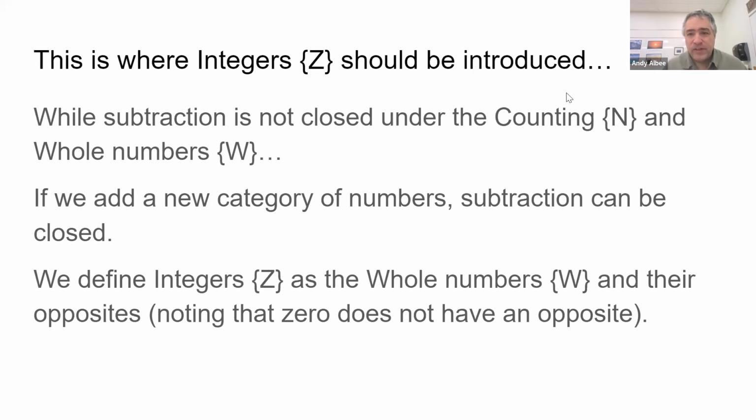Now I've put these symbols into there, those squiggly brackets, those are called a set, okay? And so we'll often talk about categories of numbers as a set. And so the counting numbers, which is what I learned. I got taught counting. They're also called the natural numbers because they're things we see in nature. So that's why the counting numbers are listed as the set N. And of course, the whole numbers are listed as W, for whole. But integers, it seems awfully weird that all of a sudden we throw Z in, right? Shouldn't integers be I?